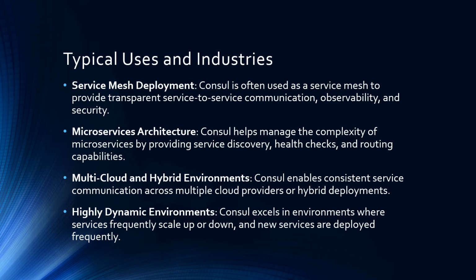Consul is especially powerful in multi-cloud and hybrid environments. Imagine running some services in AWS, others in Google Cloud, and still others in your on-premises data center. Consul provides a consistent way to handle service communication across all these different environments, making it much easier to manage complex distributed systems. In highly dynamic environments, where services are constantly being scaled up or down, Consul's automatic service discovery and health checking capabilities become invaluable. This makes it particularly useful in industries like e-commerce, financial services, and technology companies where application demands can change rapidly.